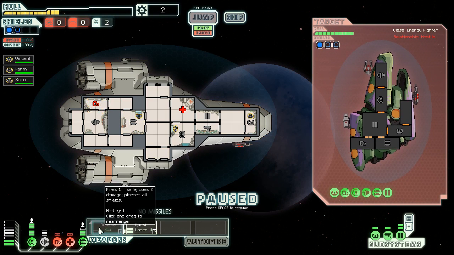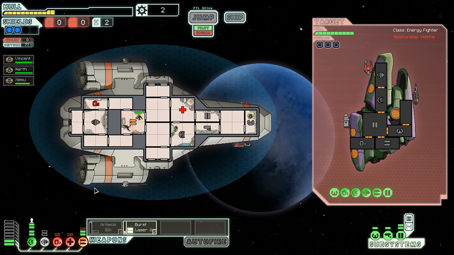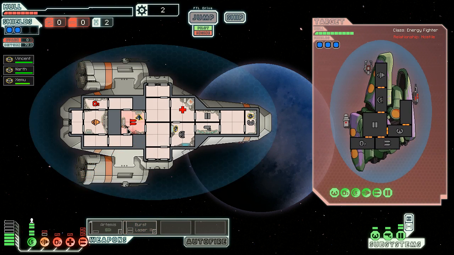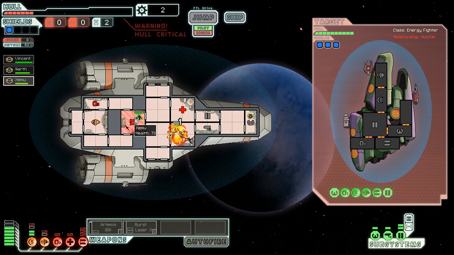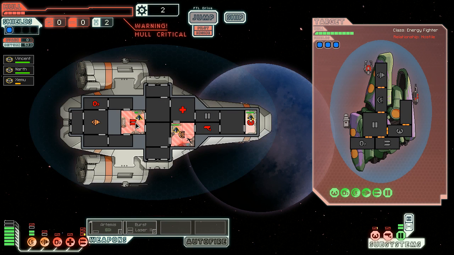Wait a minute. Hang on. Why can't I power this up? Oh, I'm out of missiles. I didn't even realize. Yeah, we're screwed. Yeah, we're definitely screwed. We could try to escape, but I don't think we really have the time. Yeah, we can barely even break through their shields. We have a crack in the hull that he's trying to fix. Oh yeah, we're dead. 2 cracks in the hull. We're losing oxygen. We're dead. There's nothing we can do here.